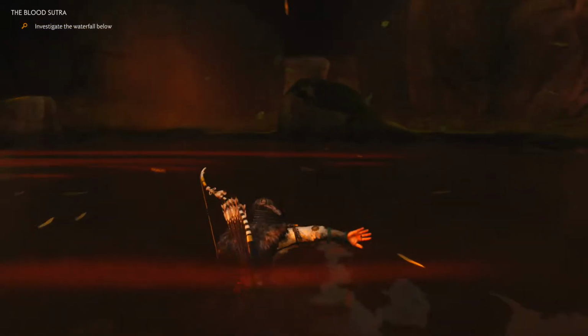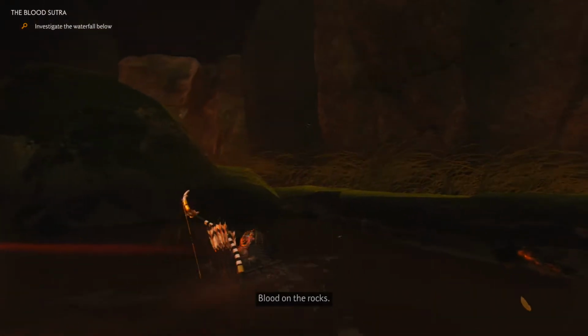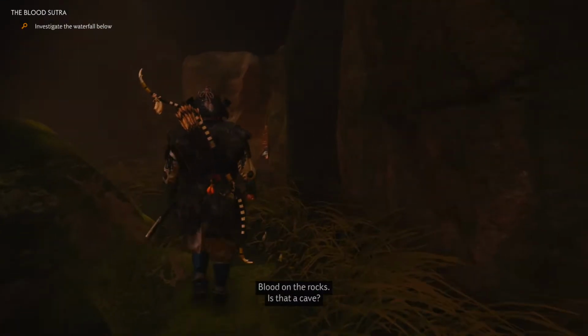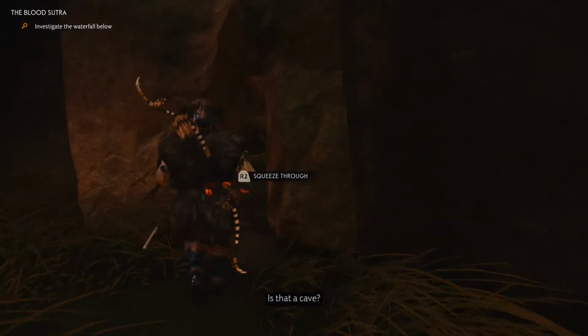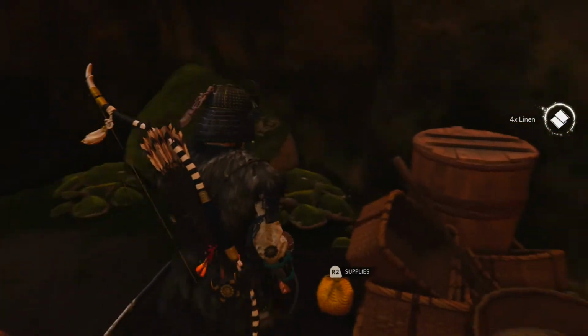Investigate the waterfall below. Wait, there's a crack in the wall. Yep. Blood on the rocks. Is that a cave? Yup. Yo, dude, he's gone. At least he gave me some supplies, though. That was worth the trip.